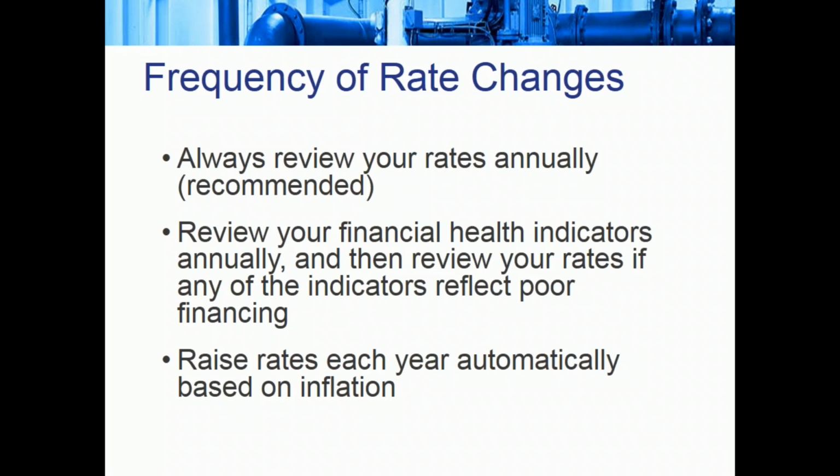It's tied to inflation. So one idea is that some systems have started to say, you know, every year we know we need to go up at least, say, 2% or whatever the consumer price index is or some measure. And then if we're doing a big capital project, we can do a greater rate increase. We have the discretion to do that, but at least every year it's going to go up a little bit, because we've certainly worked with water systems where the rates haven't gone up in 10 years, 15 years, 20, 25 years, even longer. And when the rates finally do have to go up, they have to go up a rather significant amount, 50%, 75%, double in some cases. And that can be really hard on customers to keep up with. It's much easier for customers to handle a small regular rate increase year after year than it is to not have one for a long time and then have to face a really significant rate increase.